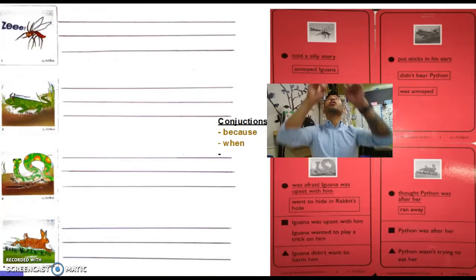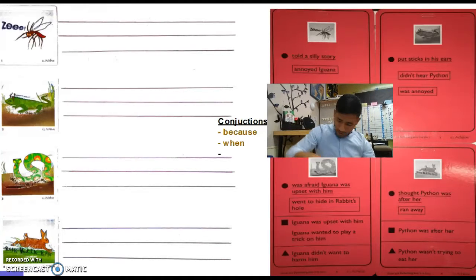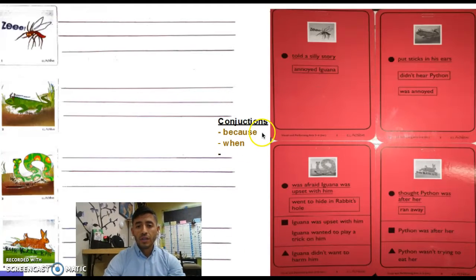And I have a card right there below me. That's number 1. That one's number 2. The one right there is number 3. And the one down there is number 4. So let's look at this first one. This is the first part of the story. Again, if you don't remember what happened in the story, you always have it available, and you can re-listen to this part of the story. So we're going to be retelling using the cards that are right here, and also using the conjunctions that you already know.